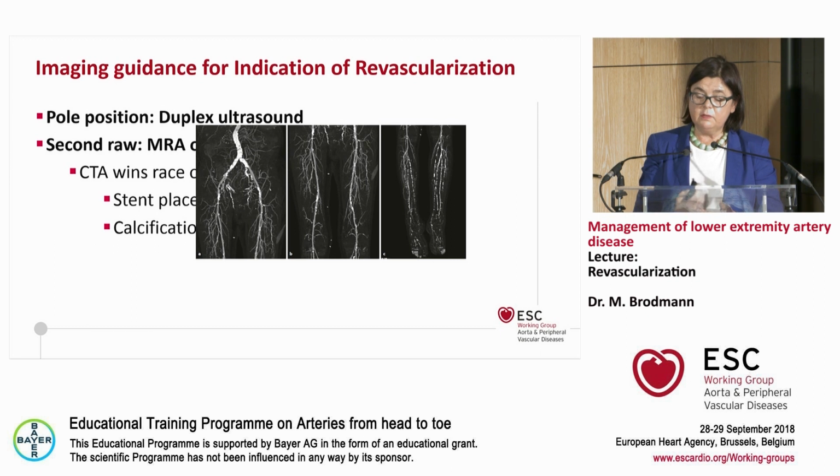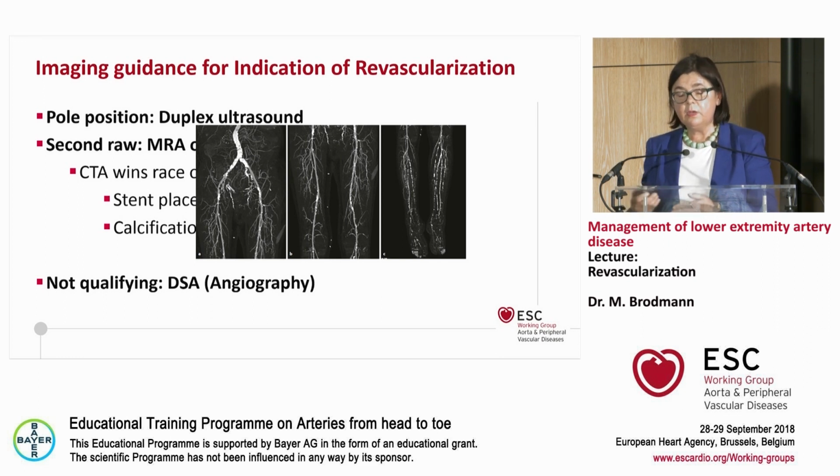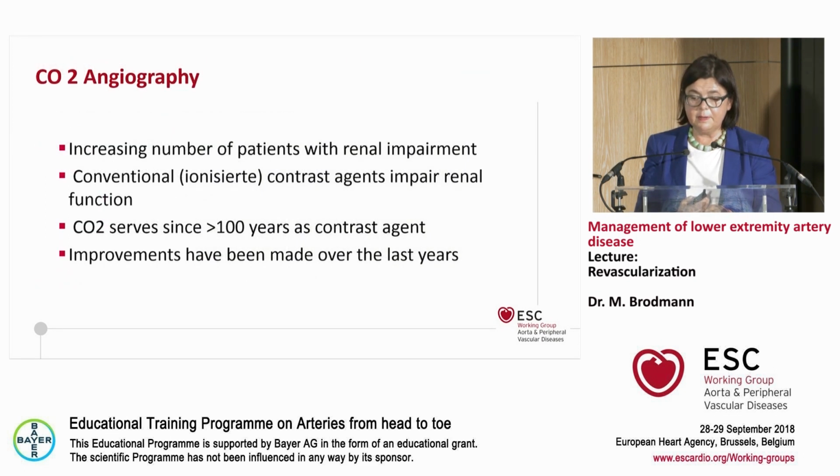So one thing, this is a very nice image of a CTA, of a CT angiography, we see this calcification, and this is not a very nice patient you want to treat with an endovascular procedure. You can do everything, but this is not recommended, in my opinion, if the patient just has mild or not lifestyle-limiting claudication. And not qualifying at this time right now is just angiography, because you only should do an angiography when you do an endovascular procedure at the same time.